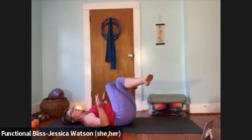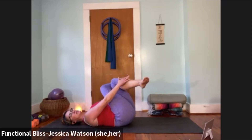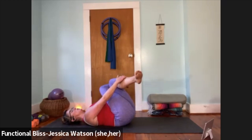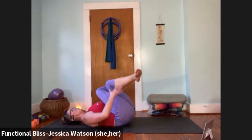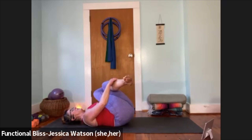Release your hand hold and take it into cow face position — knees are stacked, toes pointing in opposite directions like you're crossing your legs in a chair. Reach up, grab hold of the shins or the tops of the feet, pulling the toes slightly away from each other, draw the knees into your chest. Hopefully finding a little sensation down into the right hip. Take a nice big breath.